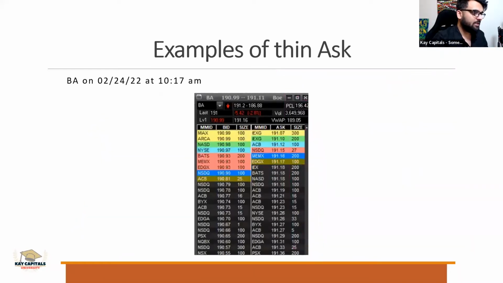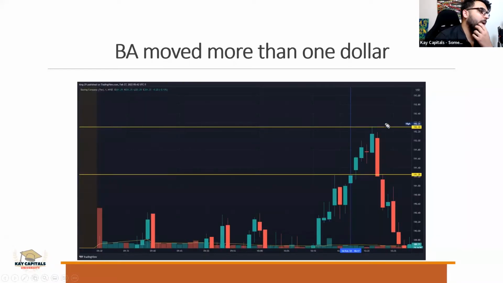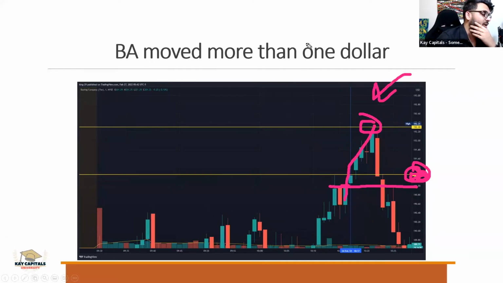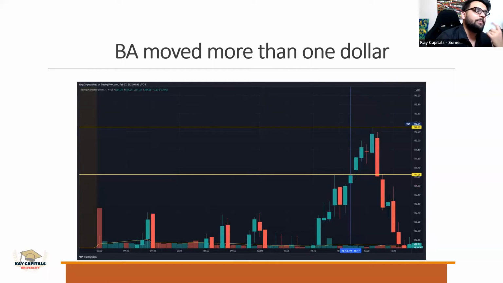And what happened? Let's see. Any guesses what happened after this? Let me see some answers. Upside move, blew through it. Yep, look at this. And that's where we saw the stack, and that's where we rejected. So 191 from this point, I don't know why I made this level. From 191 we went all the way to 192. And you guys know, if you trade big names like Boeing, a $1.50 move from 191 actually pays, right? That stuff pays. Yeah, you get a stack, right?